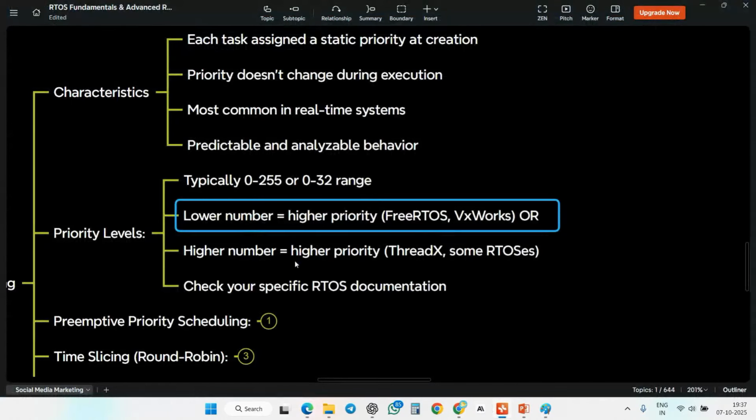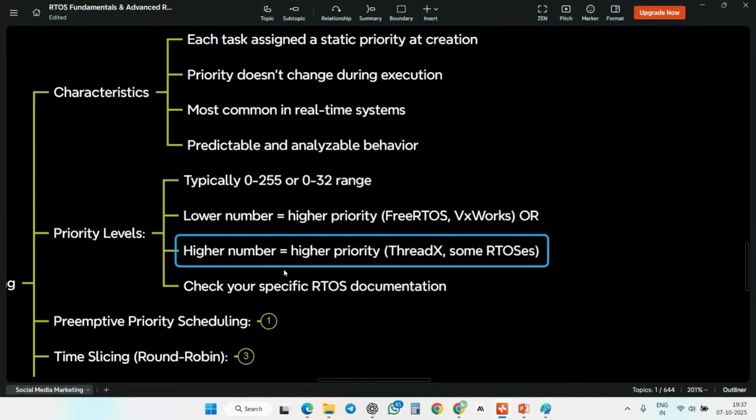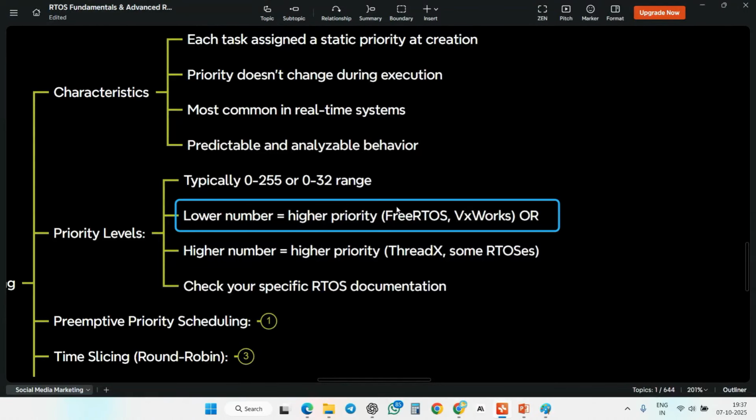But in this case, guys, there are different types, and you need to understand this concept. If you are implementing FreeRTOS or VxWorks, a lower number has a higher priority.